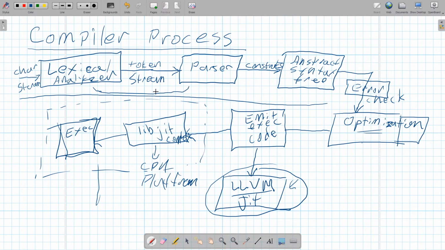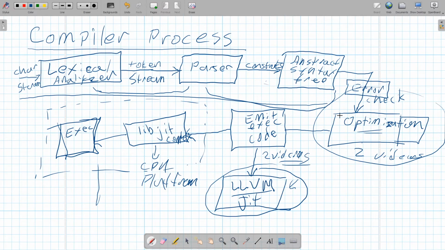Let me see how much time there is. We're only 11 minutes in, so we might get part of this parser built, at least in this video, and then the remainder of that is probably another video. I'm guessing this will be a couple of videos, probably 2 videos for the optimization stuff, and then the emitting code might be 2 videos. This gets a little bit more complicated, so that's kind of what we're looking for in the future here, roughly. This might vary a little bit, but that is the process we're going to go through in this course.